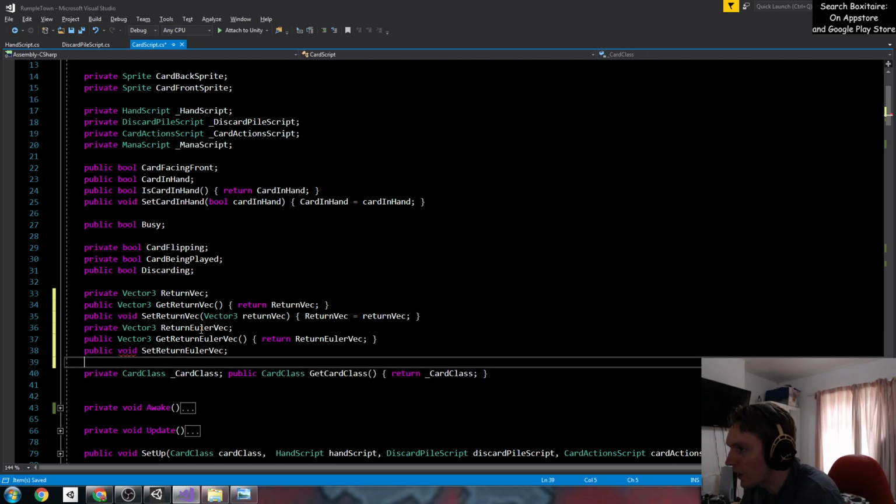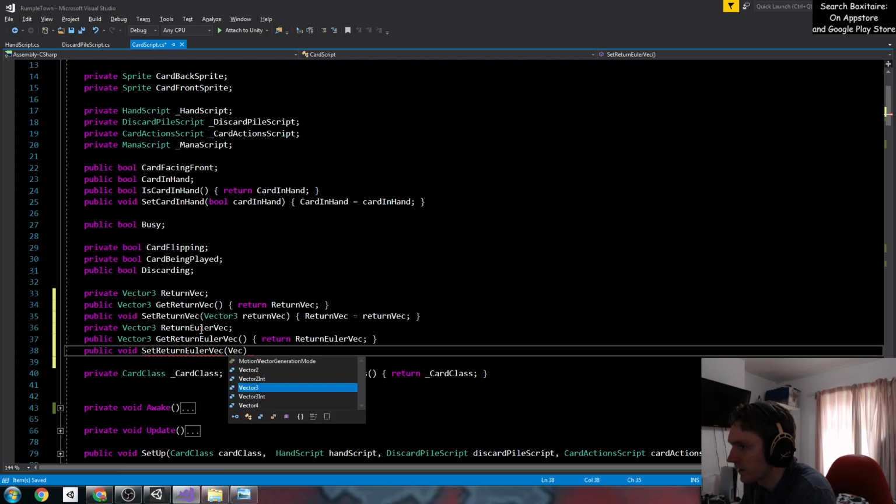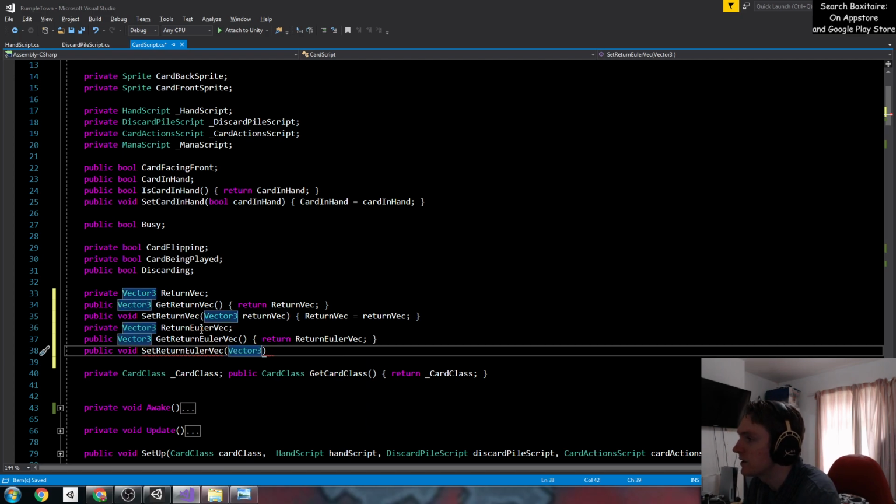So what we're doing here is making sure that we can set the return Euler vec. We've got the return local vec, so when we select a card and then unselect it, it moves back to its place, but we're now setting the return Euler. So not only will it move back to the place, but it will rotate correctly in the correct manner. I hope. Let's see how it all unwinds.